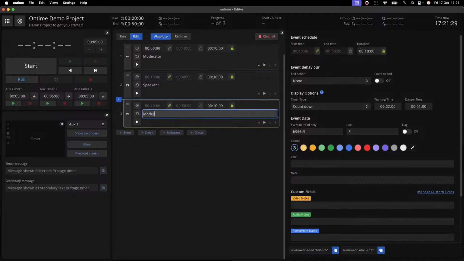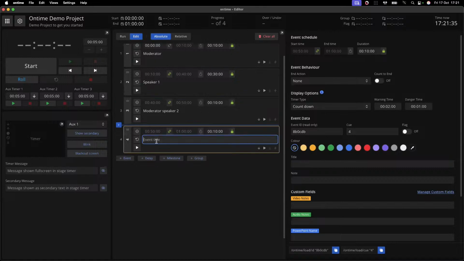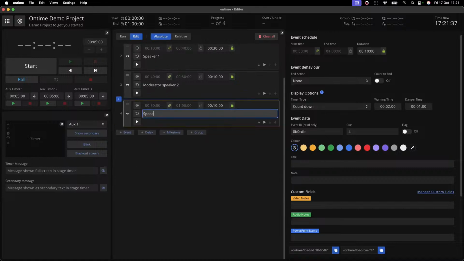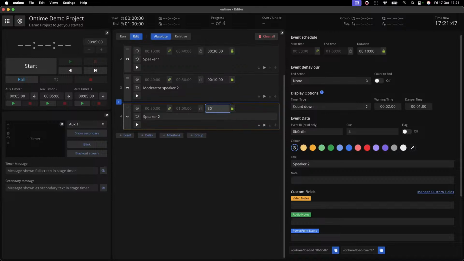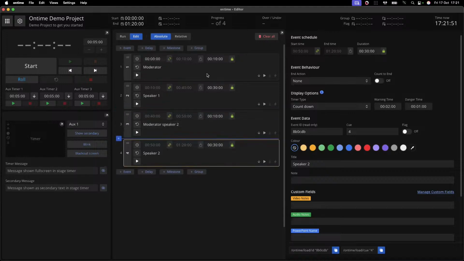Then the moderator comes and introduces speaker two with another 10 minutes. And we will add one more: speaker two, another 30 minutes for this section. So these will be quite familiar to someone who's running stage timer applications.